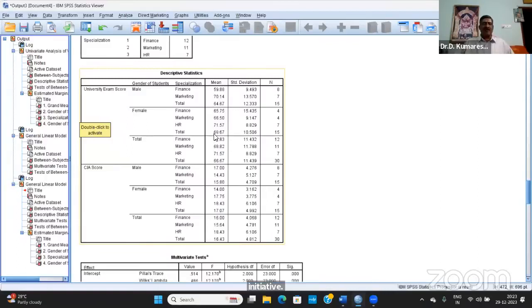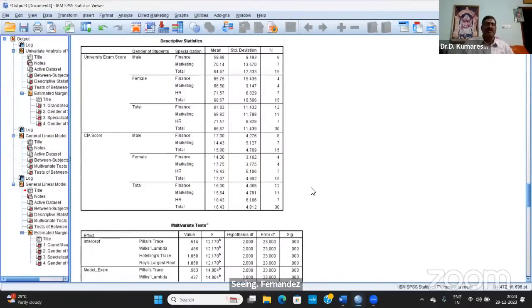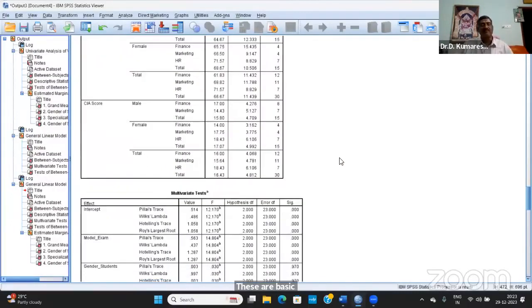Male total, female total. Similarly, male finance, CAA. Male marketing, CAA. Female finance, CAA. Female marketing, CAA. Female HR, CAA. Total female, CAA. Total HR, total male CAA. Overall finance, marketing, HR. These are basic descriptive statistics. But we go for advanced level.